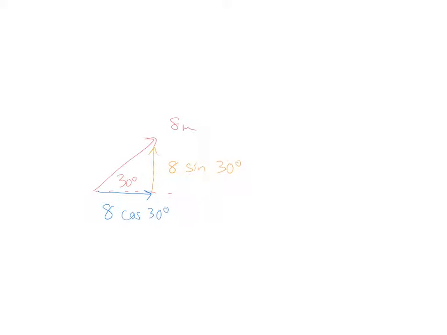Now, multiple choice wise, a question could simply be asked, determine the horizontal component of the vector given in the diagram. So you go ahead and type in your calculator 8 cosine 30. Or determine the vertical component, 8 sine 30. And you get a number. Okay, you're not going to actually express it that way. Or maybe I would ask you something like, which of the following trig functions is associated with the horizontal component of a vector when the angle is given between the horizontal and the vector itself? And the answer would be cosine. If it's talking about the problem and it says which of the following is the y value, the answer would be sine.